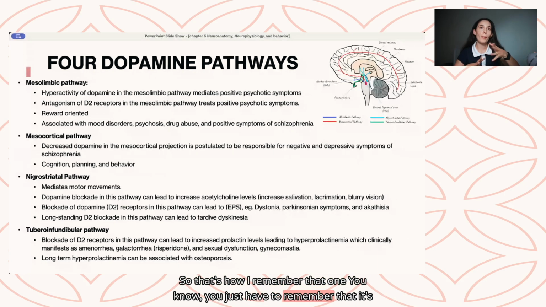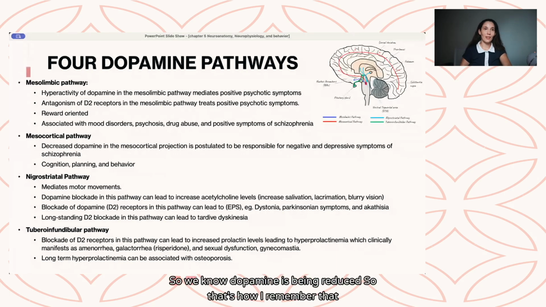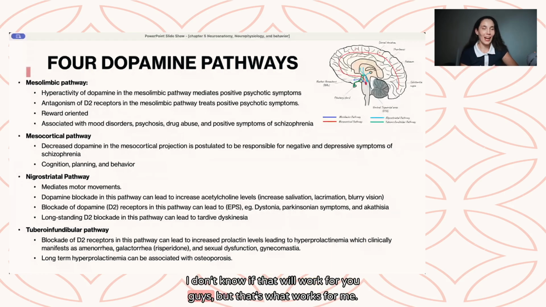You just have to remember that it's really the blocking of D2 in this pathway that causes that. I think of antipsychotics blocking dopamine in the nigrostriatal pathway, and then that leads to the stiff movement. So we know dopamine's being reduced. That's how I remember that one. I don't know if that will work for you guys, but that's what works for me.